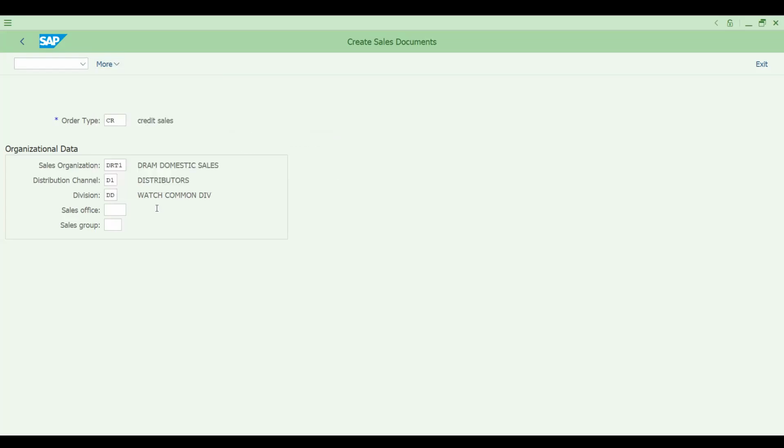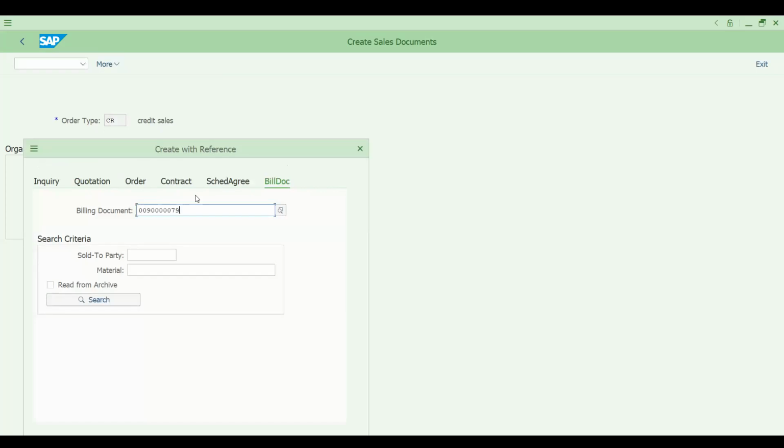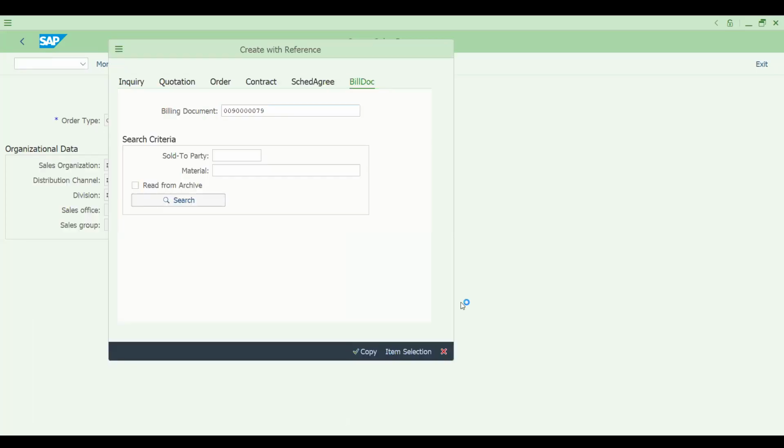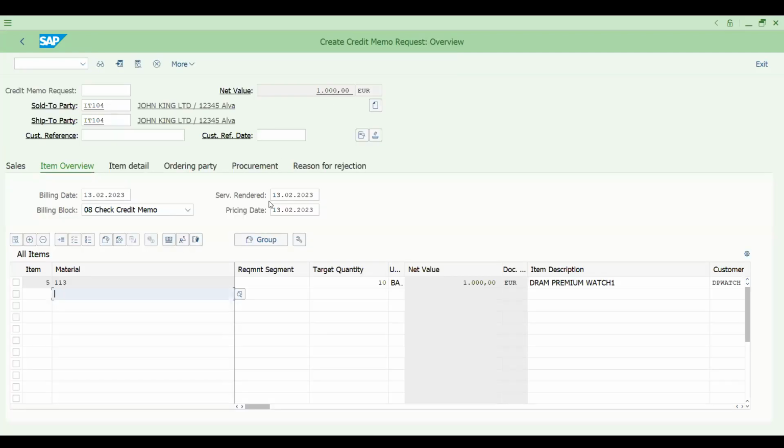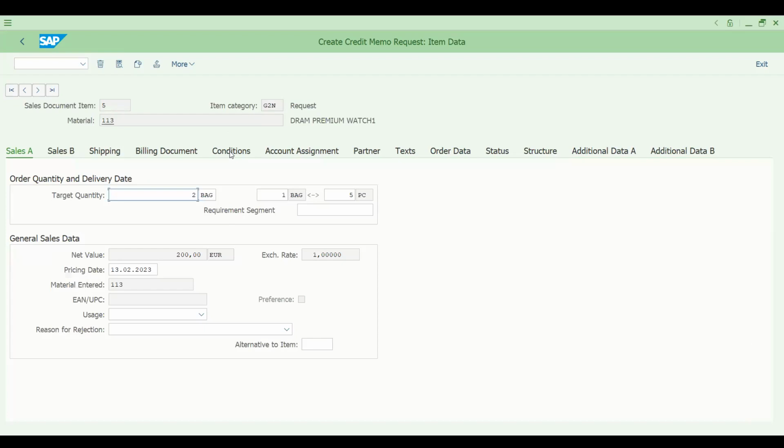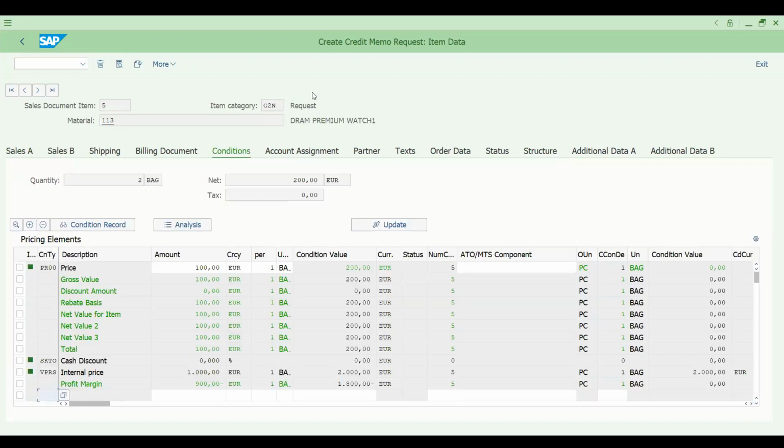Okay, let's come here. Create with reference. Take your billing document. Okay, let's click on copy. Now see, if all goods are damaged, then you have to pay it all back. But it is not like that. Take these 2 bags. 2 bags means each bag is 100, so 200. Okay, let's double click and go to the conditions.